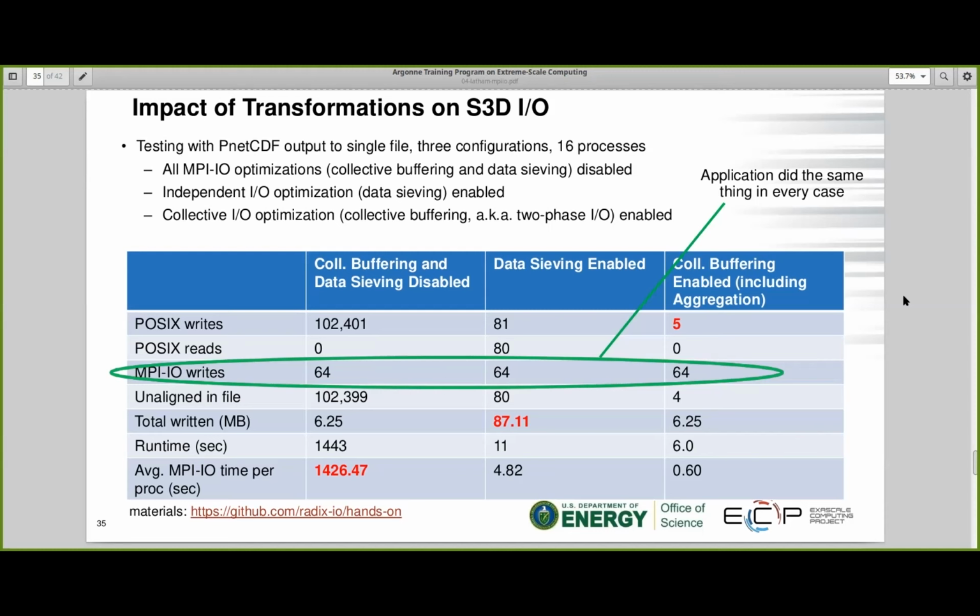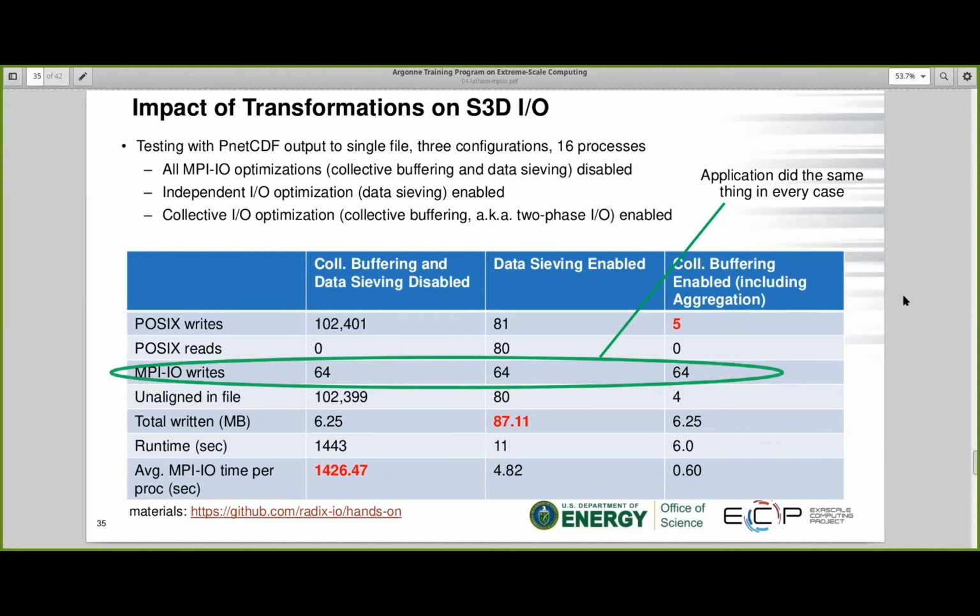And the average bandwidth here, this is a very small amount of data, 6 megabytes. So we're talking about such a poor performing time that you almost think your program got stuck in a loop. Turns out it was just writing very, very slowly. So these 100,000 IO operations are terrible for this file system.